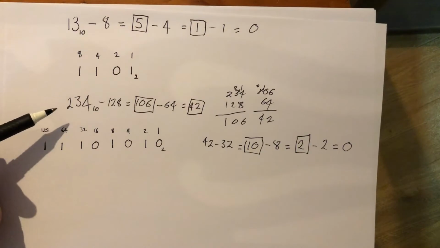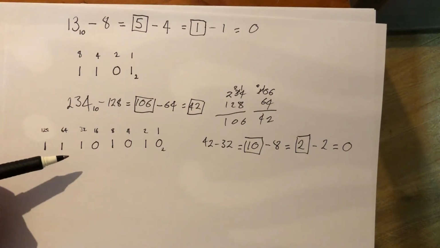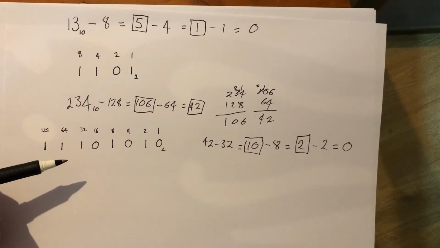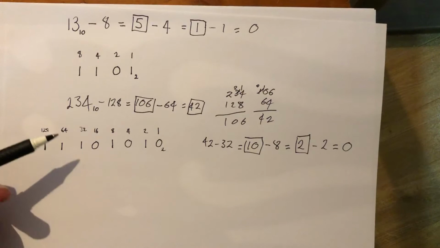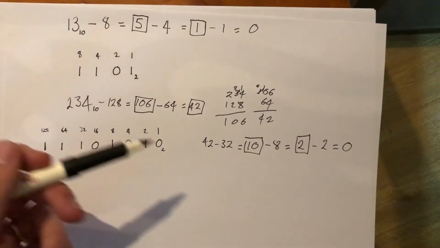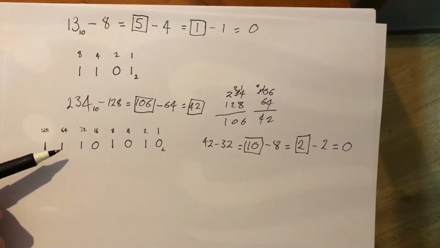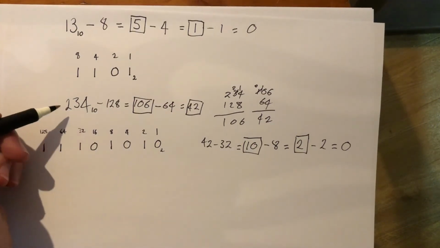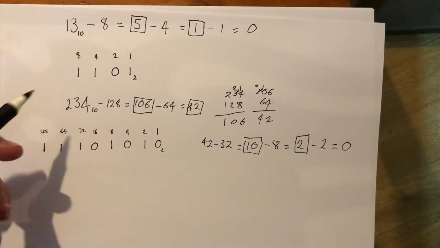Now, one thing you might find useful in the exam is checking your work. So we've just converted from decimal to binary. That may be the question you're asked. And now it's often a good idea, if you have time at the end, to check your working out. So what you might find good to do is follow the steps we previously learnt to convert this number from binary back into decimal and check you get the same number.